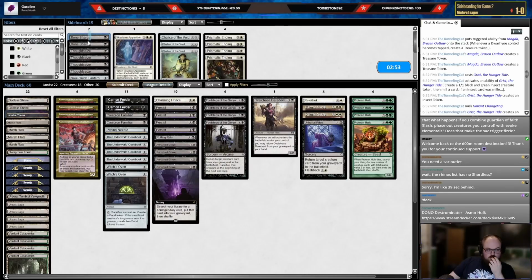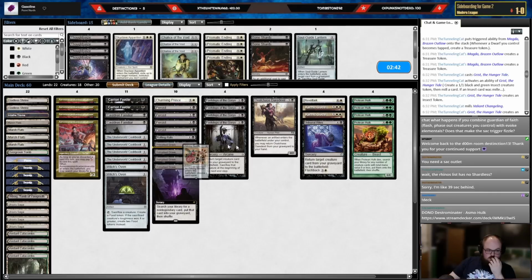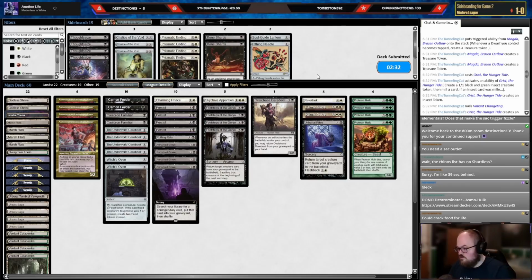Alright, I don't really think I want to sideboard anything. I think Asmo's actually really good against them, because they're synergy-based creatures. And I guess I can cut the Needle. Needle for Skyclave, just in case. Yeah, that's fine. I want to keep everything else, though. I'm just going to keep my deck largely intact.